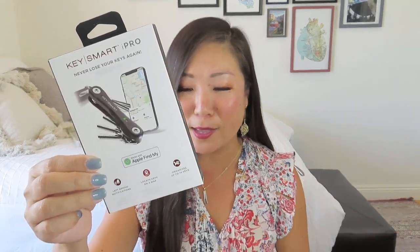The next item is the KeySmart Pro. It says, never lose your keys again. So this is kind of cool. It's like an AirTag for your keys, but it looks like it's got some other features as well. Says the KeySmart organizer you need that works seamlessly with the Find My app. So for Apple phones, I guess. I'm not sure if it's going to work with Androids.